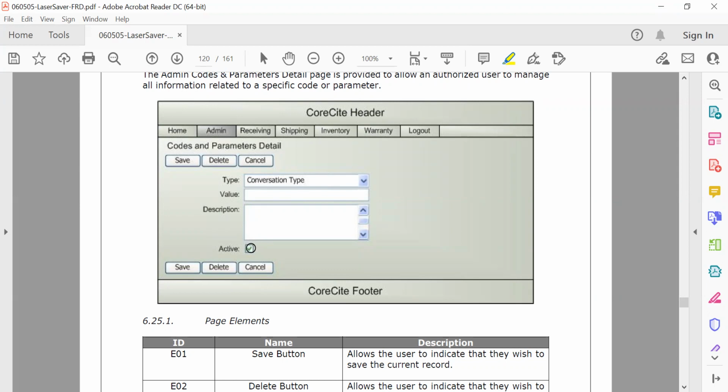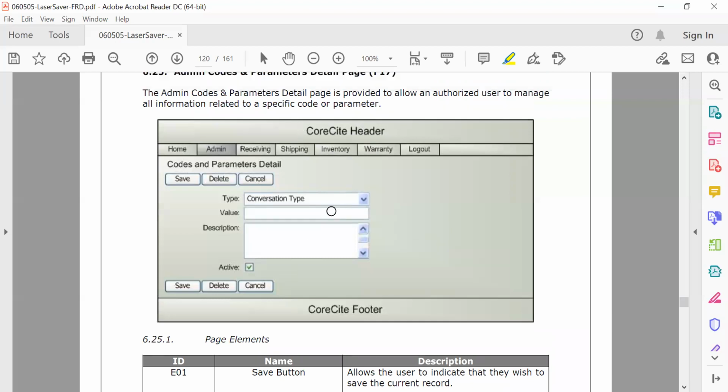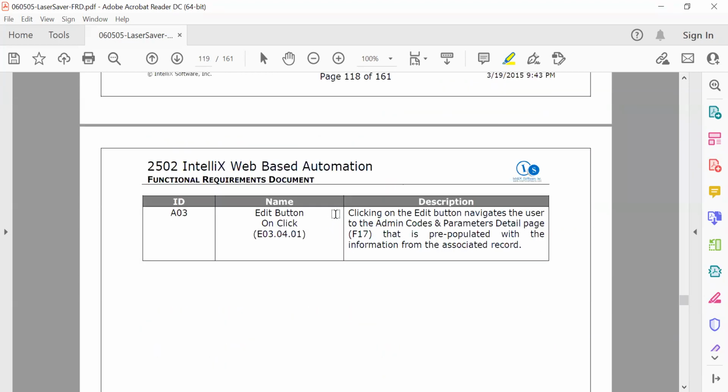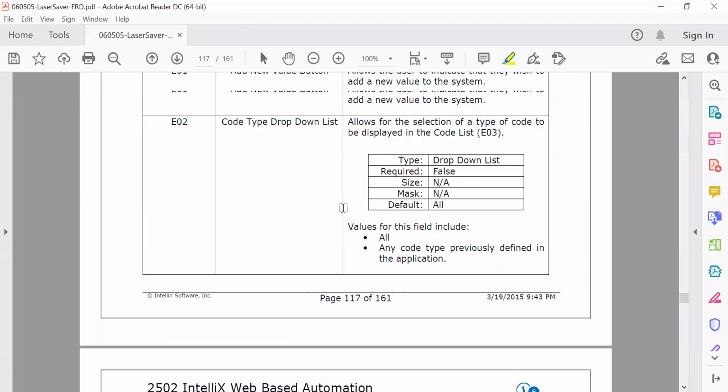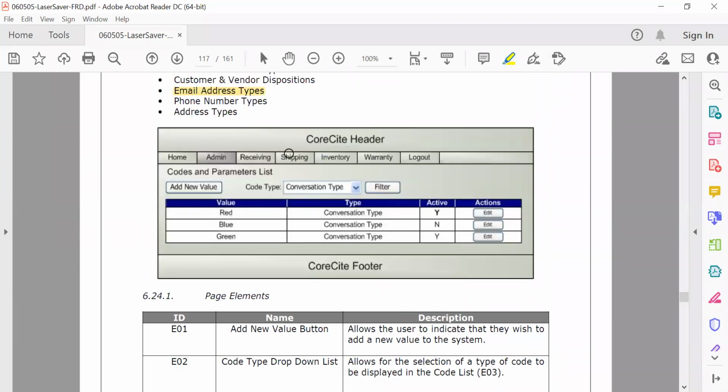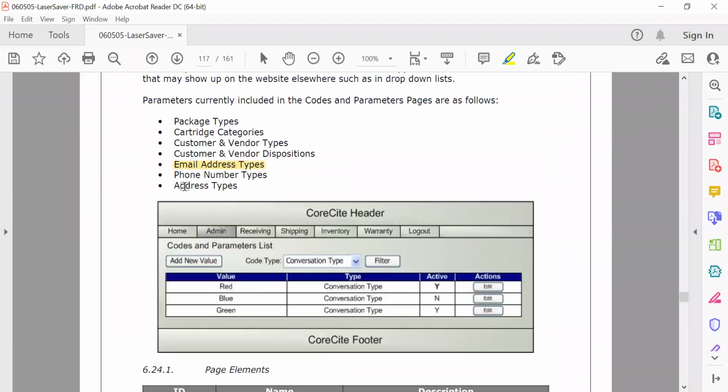Then it will start showing up everywhere that drop-down list is referenced on the screen for any other module. So it's only for editing purposes? Yeah, this module is a configuration for those types of drop-downs specified here. So I can edit those values on the fly.